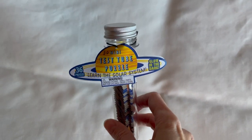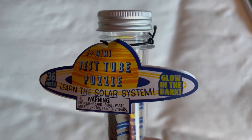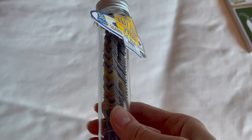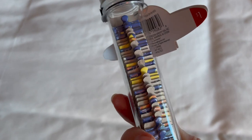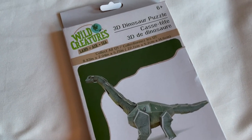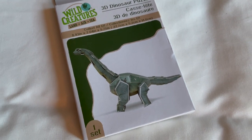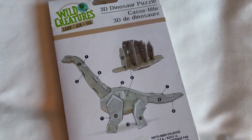Also for a dollar, I got this little planet puzzle that glows in the dark. I got this for my son — he loves things having to do with outer space, and all my kids love puzzles. The fact that it glows in the dark was a bonus. Another puzzle I got for my son is this 3D dinosaur puzzle, also a dollar. It's a unique puzzle that looked like something fun to build. My son really gets a kick out of building things and being challenged to do new things.